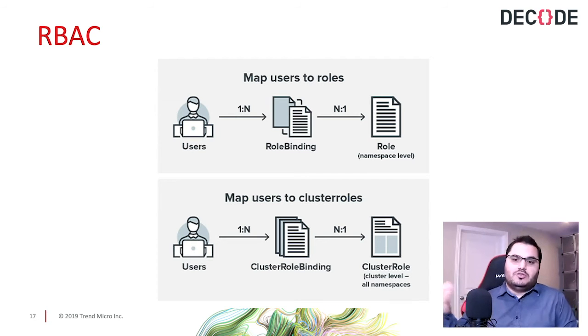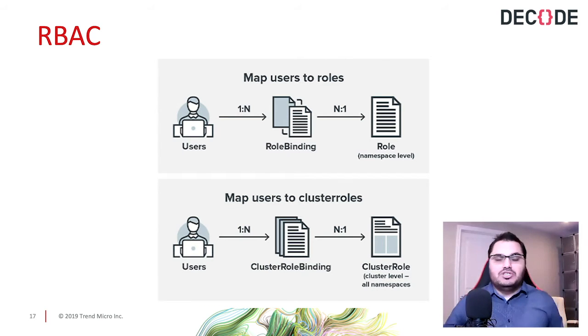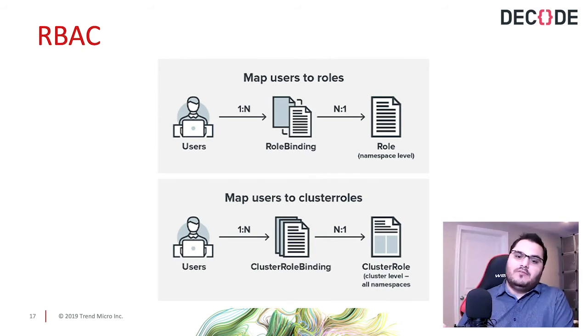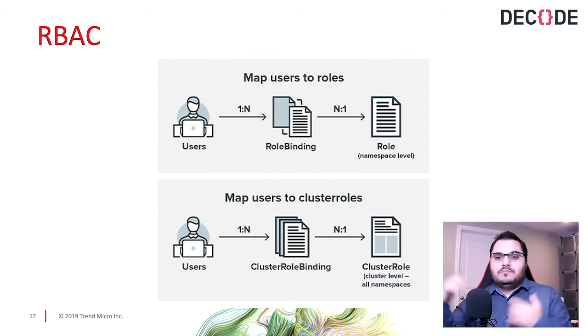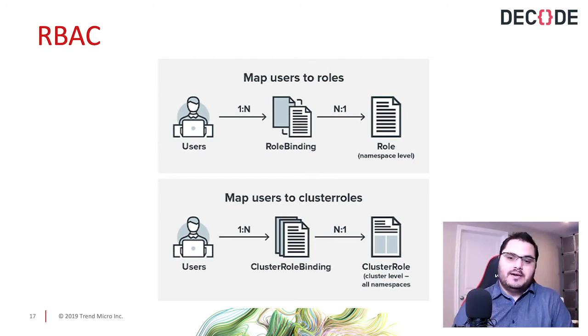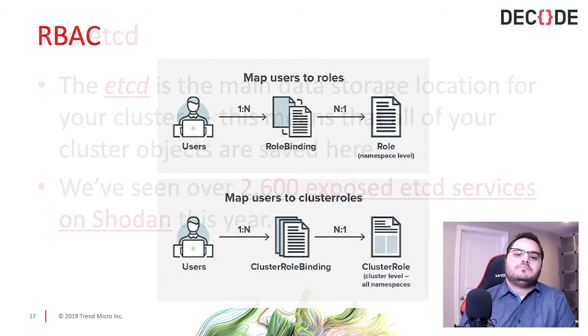And the same thing for the other objects, the cluster role and the cluster role binding. Basically, the main difference is that on the role object, the permissions are set on a namespace level, and on the cluster role, the permissions are on the cluster level, right? So they are more broad and more permissive, right? So you have to be very careful with that. And the cluster role binding works the same way as the role binding, but the permissions are on the cluster role for the set of users.